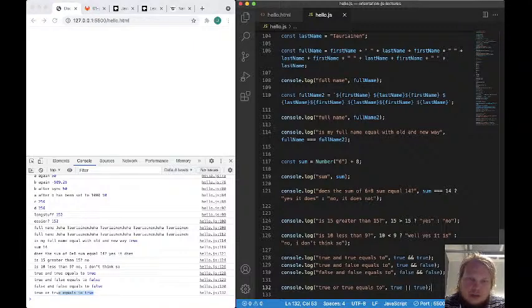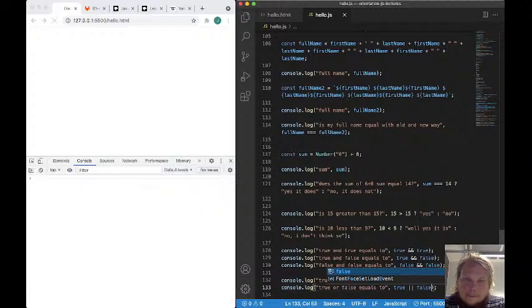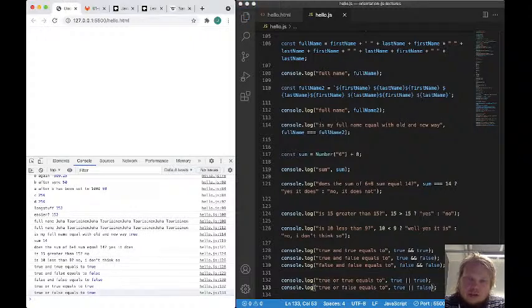If I copy paste this line and I say true or false equals to, again it equals to true. So now you can see that true or false equals to true, even though true and false equals to false.